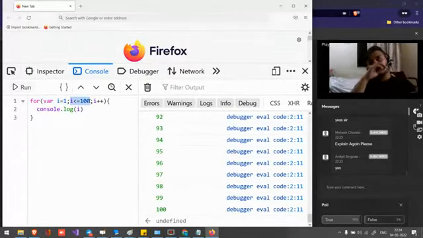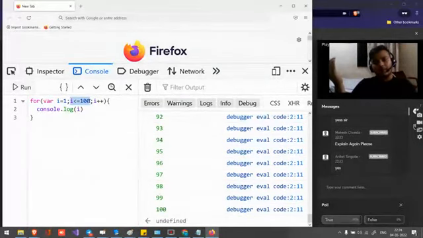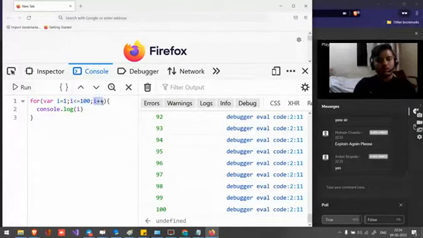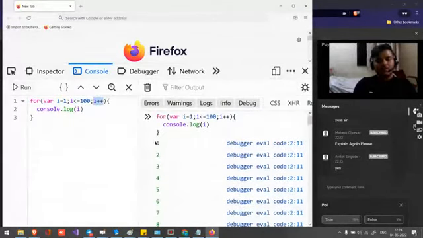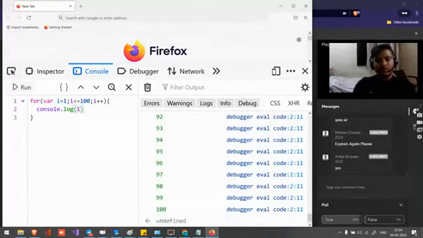If I tell you to write code, you will ask how long I need to write it. There should be some condition for ending it, right? So here, i is less than equals to 100, and then i plus plus. That means every time my i would be incremented by 1 only. And here I need to mention console.log(i). That means it will print your output. Am I clear up to this now, Mahesh?